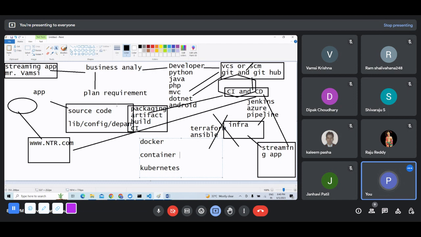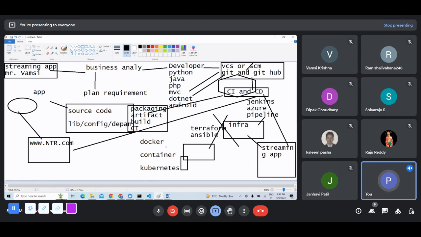Basically, we are going to run this application, my streaming application, in one container like this. Each and everything I'll teach you at that time. Kubernetes is a management of containers; we need management of containers. Because of that, shall I teach you Docker and Kubernetes basics now? I think it will be step by step, and that will be nicer for you. So this is the thing we are going to do here.